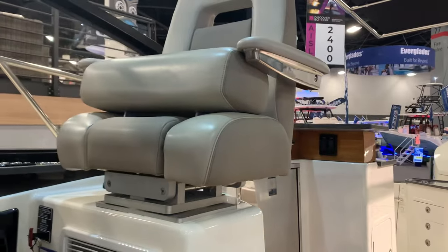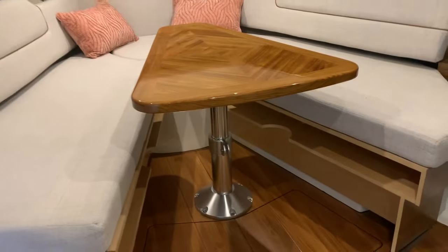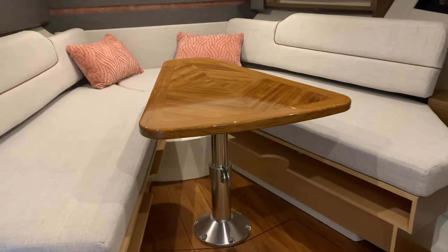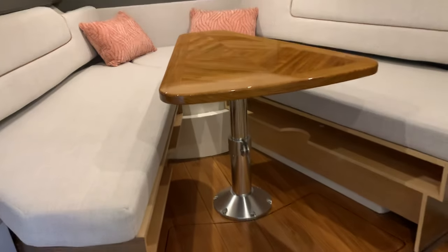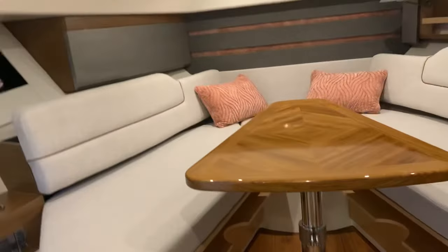Part of that was accomplished by moving some of the galley items up behind the house — there's a cooktop, stove, and a sink up there. They removed that from the cabin, so you've got a nice lounge seat to the port side. You've got a nice dinette table — scissors-style bed, so the table drops down and you can see in those pockets, and then the bed forms there just by pushing a couple of buttons. Nice TV out here.